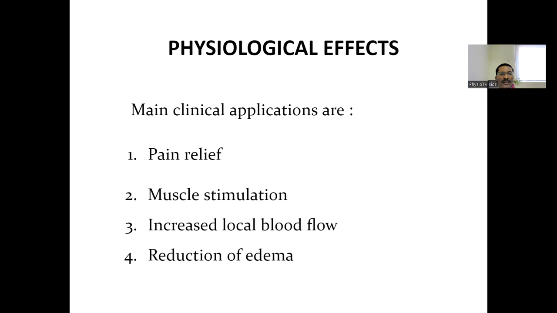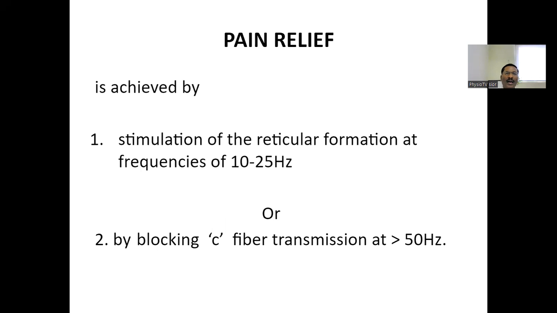Then coming to the physiological effects, first and foremost, the physiological effect for which IFT is mostly used is pain relief. To a lesser extent, we use it for muscle stimulation to increase the local blood supply and for the reduction of edema. And first, let us try to understand how the pain relief occurs.